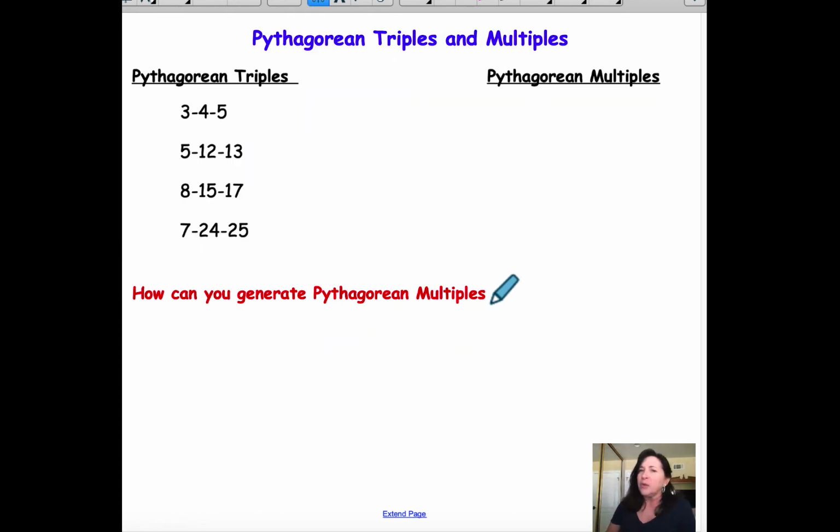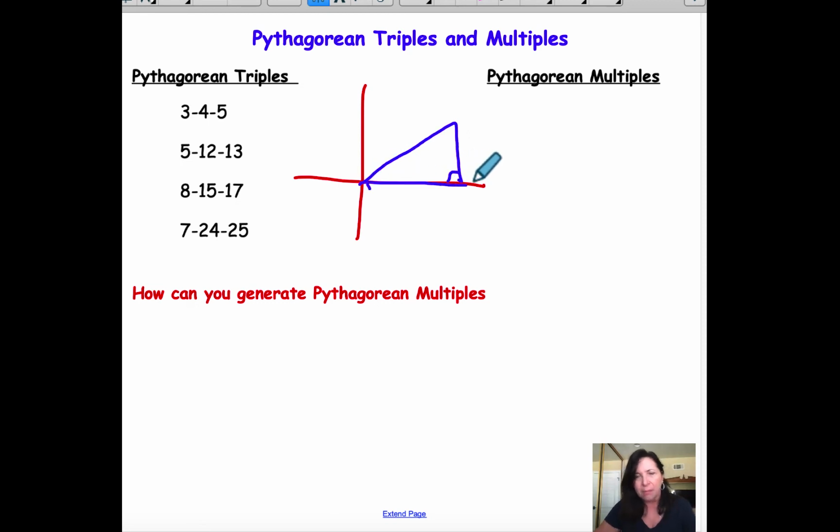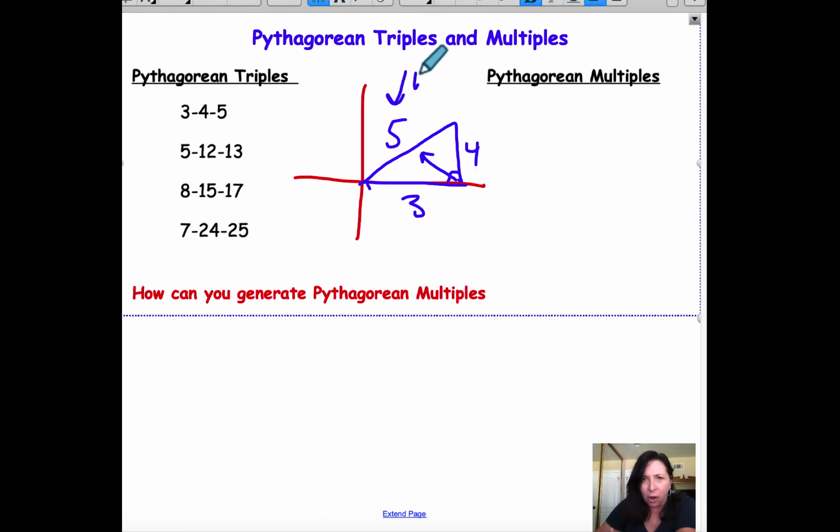Okay, so in some of these problems we're going to be doing, there are some familiar sides that come up over and over again, meaning they just work every single time. It's kind of cool that you can memorize these, and when you see them come up again, you don't have to solve them because you've committed them to memory. For example, we have a 3, a 4, and a 5. By the way, the hypotenuse is always the longest side, okay? Always.